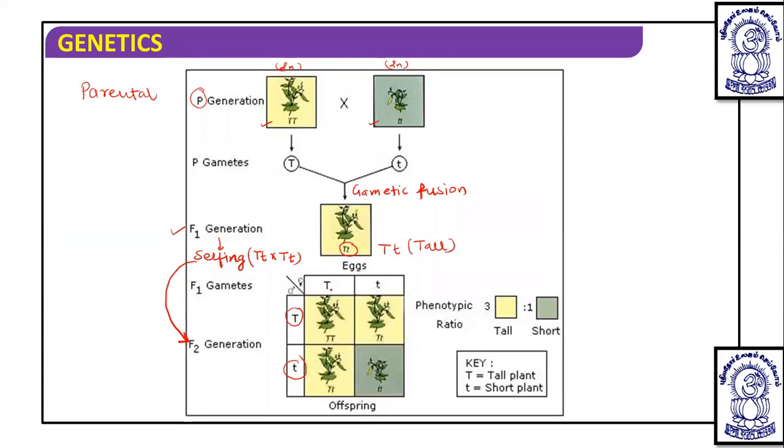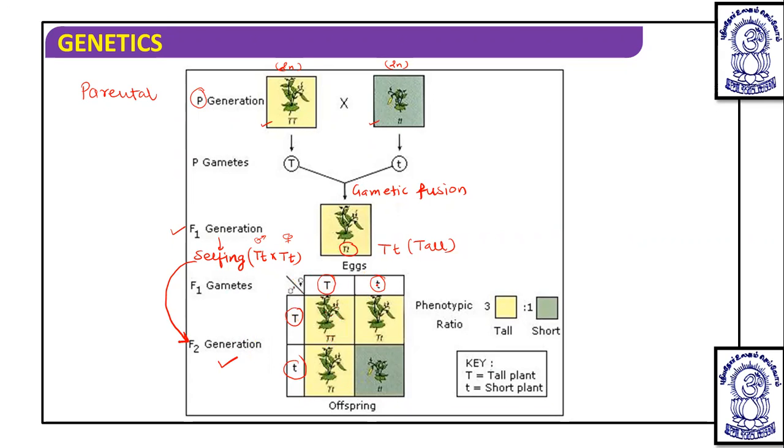And this capital T, small t, having also two types of gametes, that is capital T and small t. This we are considering female, and this we are considering as a male hybrid. Now when selfing is done, the F1 gametes are like this and we make a cross, then the F2 generation is obtained. In a cross, we will find that when a capital T gamete crosses with a capital T gamete, it is going to produce a capital T plant.